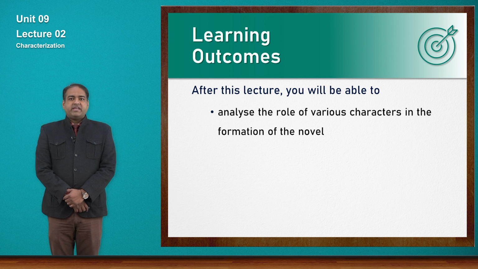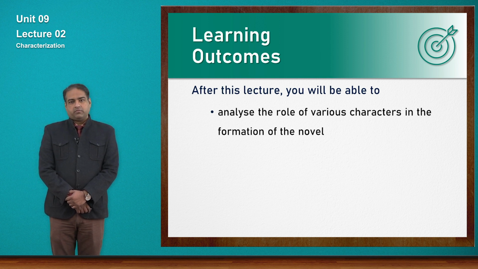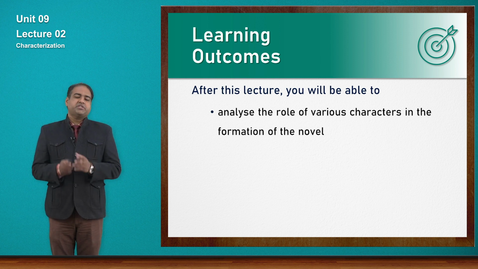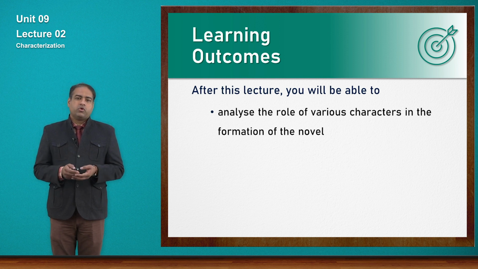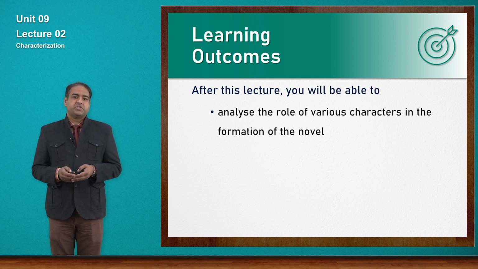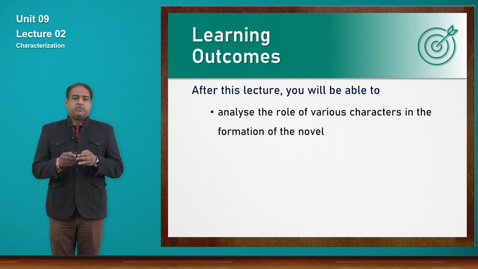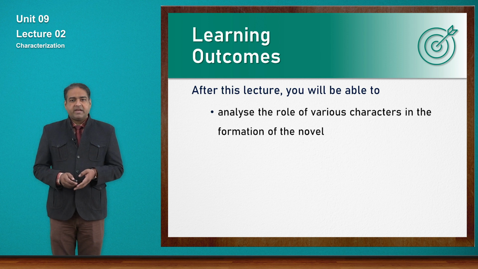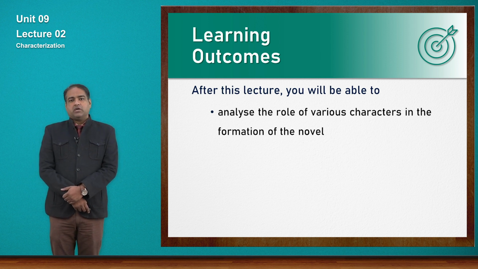Analyze the role of various characters in the formation of the novel. Friends, there are various characters in this novel, and all the characters form the structure of the novel, or the formation of the novel. And when you are able to understand the role of all these characters, you would be able to understand the complete formation, how the writer has formed this novel. So, without wasting any time, let us begin discussion on the characterization.